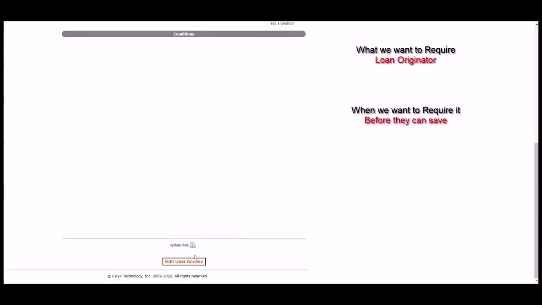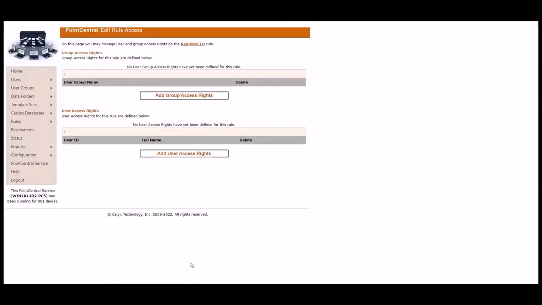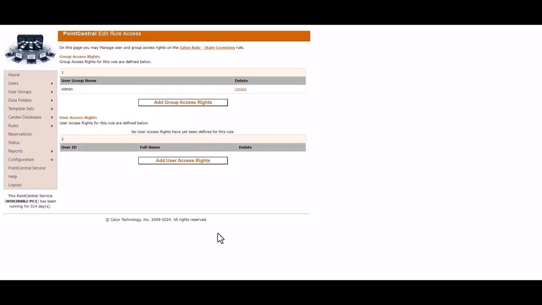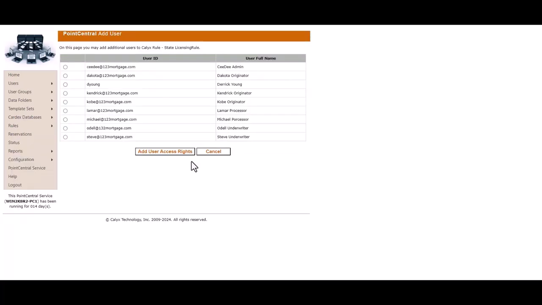Now we have saved our rule, and then we'll scroll back down to the bottom and click the Edit User Access button. This screen again is for who we are adding to the rule. So I recommend when you're inside of your required, disabled, or custom message rules, that when you create them, you test them on yourself first. And that's to make sure that the rule is doing what you expect the rule to do. Then you can come back and switch it over to the users you want it to trigger for. For this example, I'm going to click on the Add Individual Access Rights button and apply this rule only to myself so we can test it.